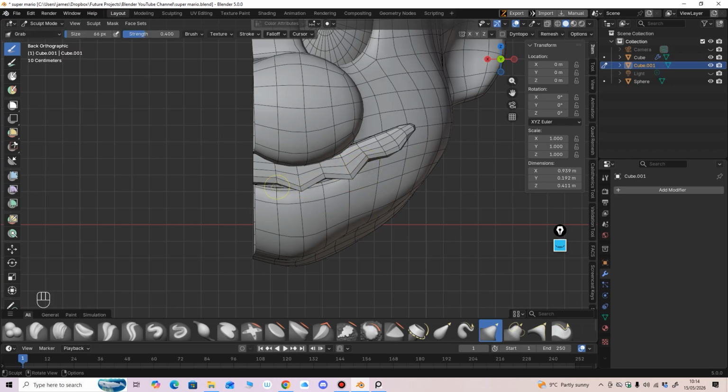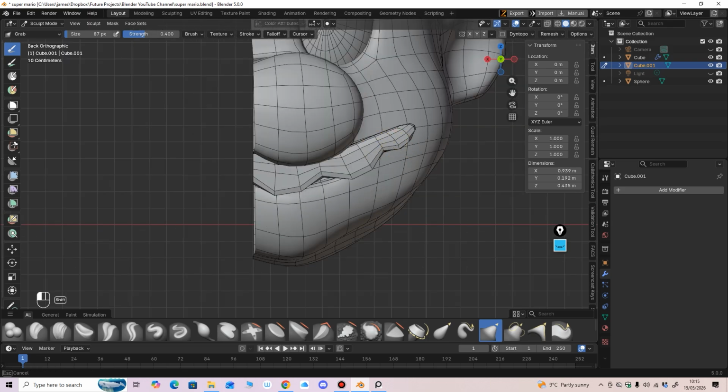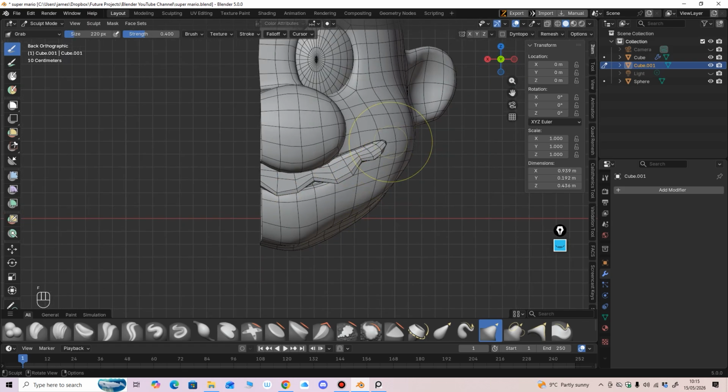Obviously we need a bit more geometry. I'm just getting the basic one in. There's one there and up. Another one there. Along the lines of that. Just tap smooth. That seems to come up there a bit more, doesn't it?